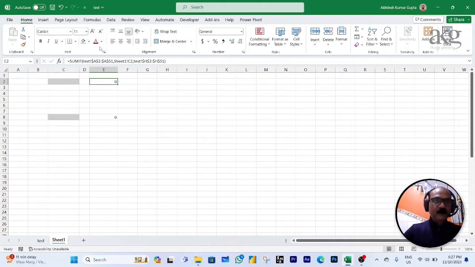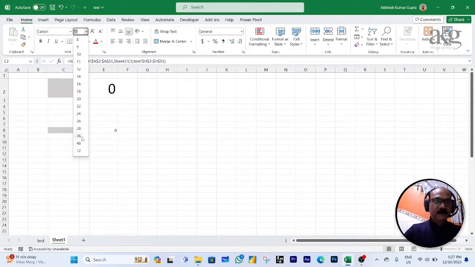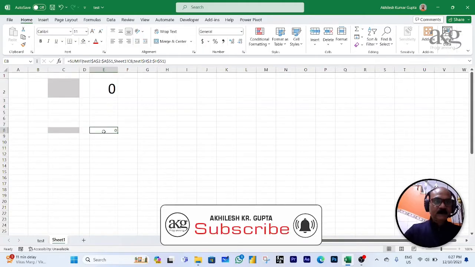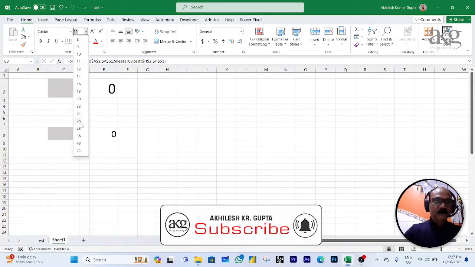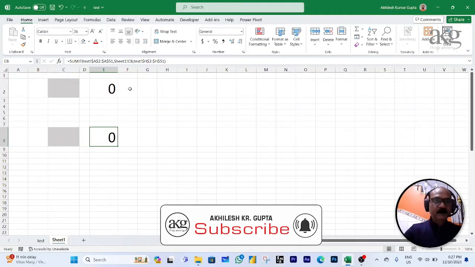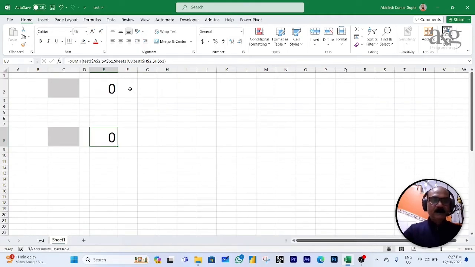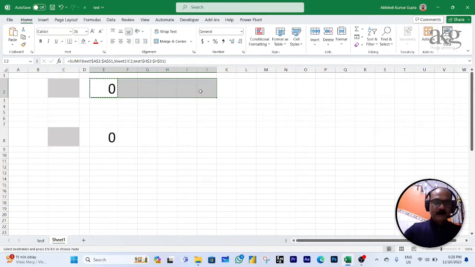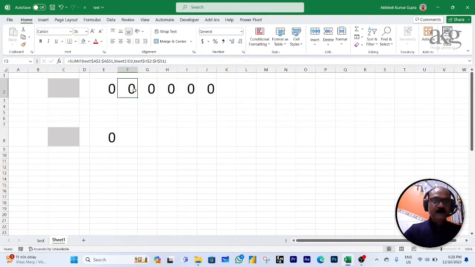Now I want this to be a large font. This also should be a large font. Now the same thing I'm going to apply here and make a right copy. Here I have to change only the thing which I require here.